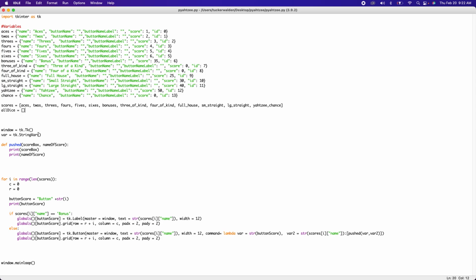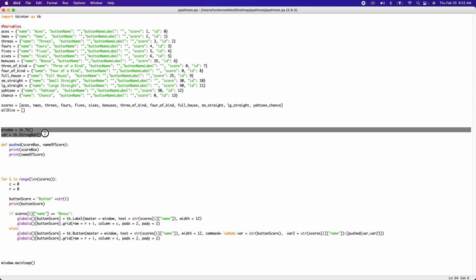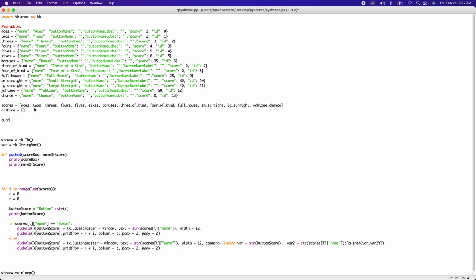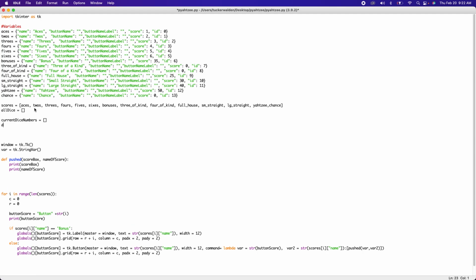But again, from a high level, we've got the window. This creates the actual window where we're seeing the buttons. And then I am going to add a couple more variables up here. We're going to do current dice numbers. We are going to do disabled scores.